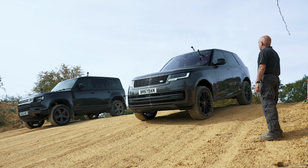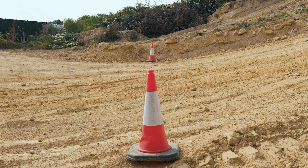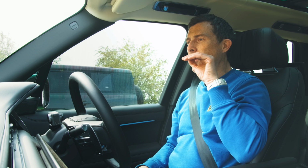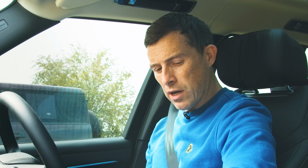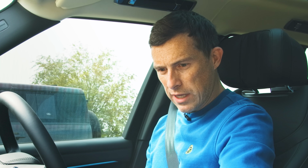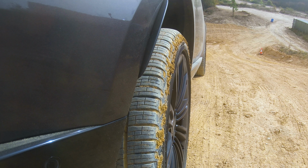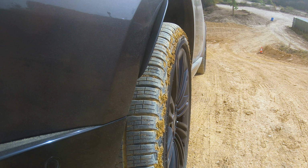Okay, we just raced up a hill. Now we're going to race down it, but actually this time the car which goes past the cone last wins. So this is about going slowly and controlled down a slope. So we're going to engage hill descent control. I'm actually going to go into low range mode because that will make the car go slower and more controlled. I'm also going to drop the ride height down because it'll give a little bit more control as it goes down. I don't need all the ride height here because it's quite smooth.